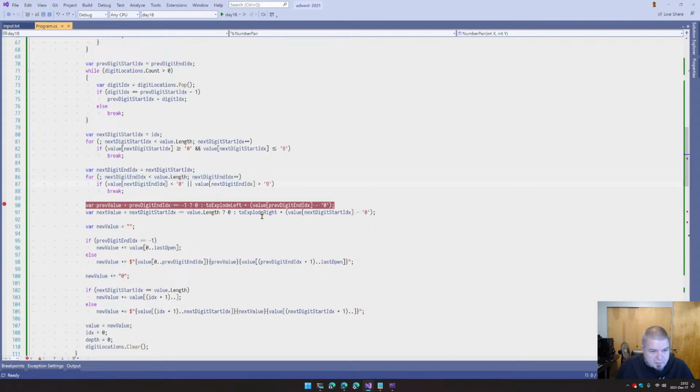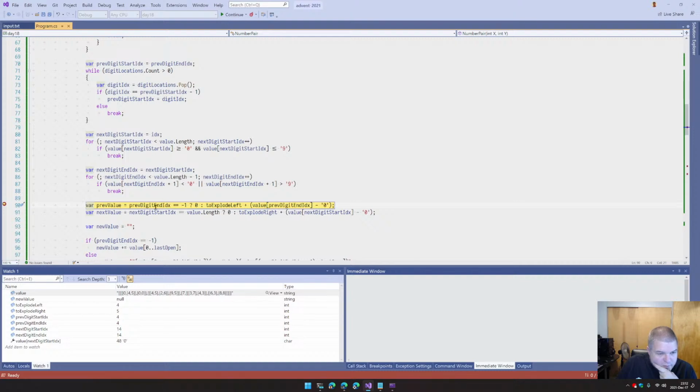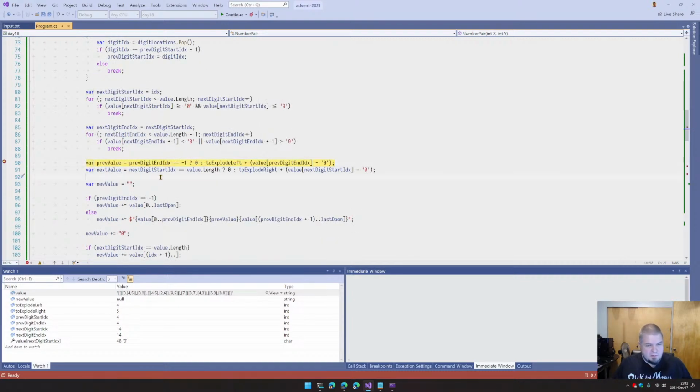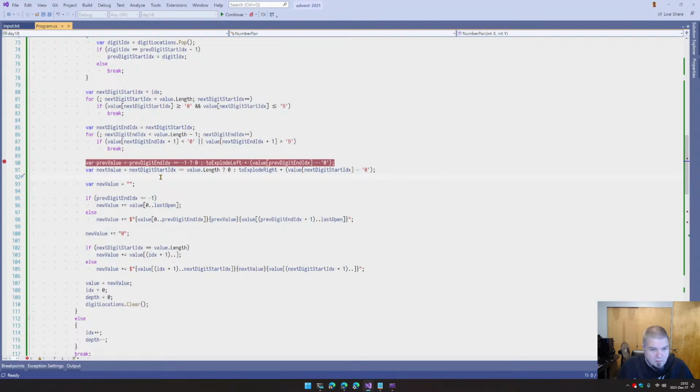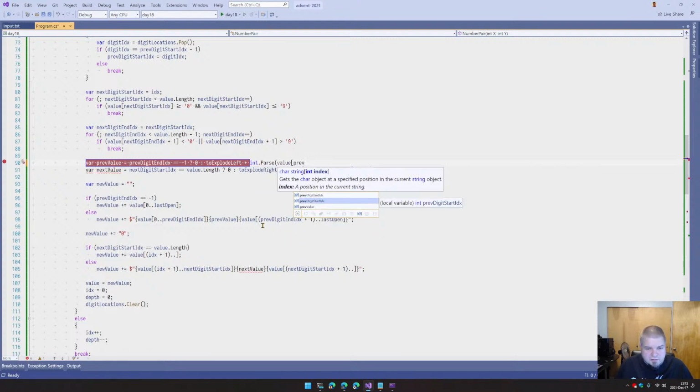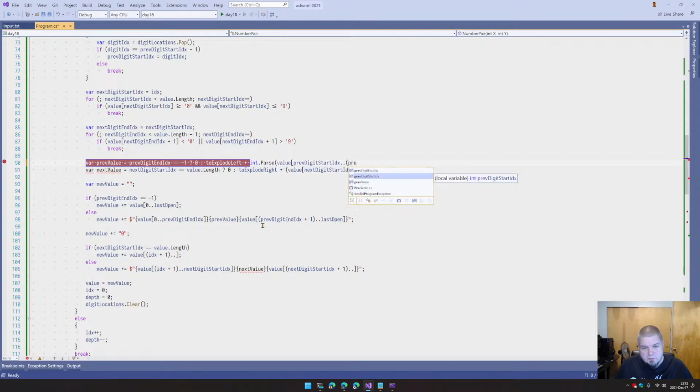This is okay. We want this to be +1. This will be 4 to 4 and 14 to 14. Plus int parse of value of previous digit start index to previous digit end index +1. And then same thing here.